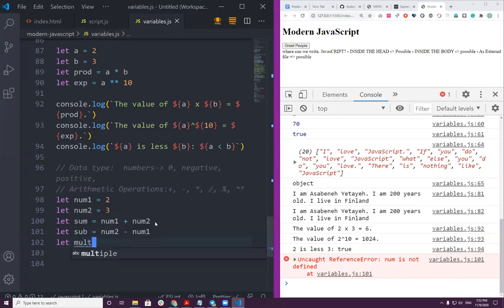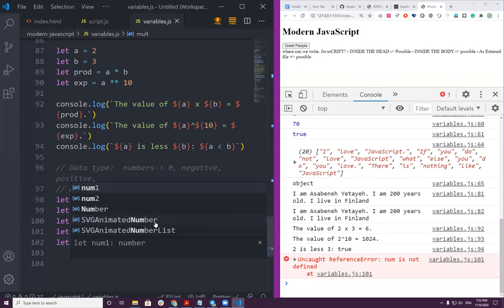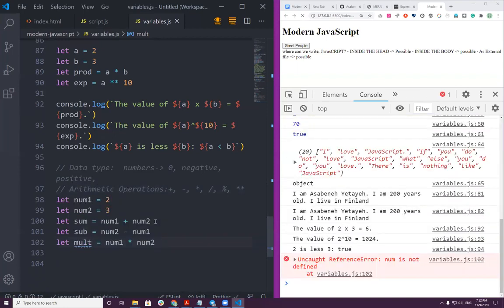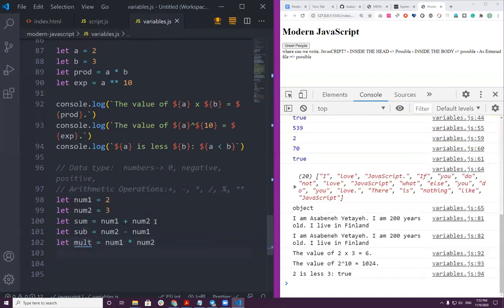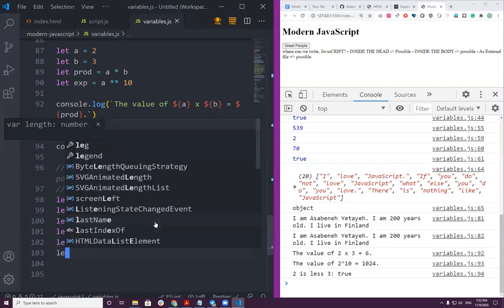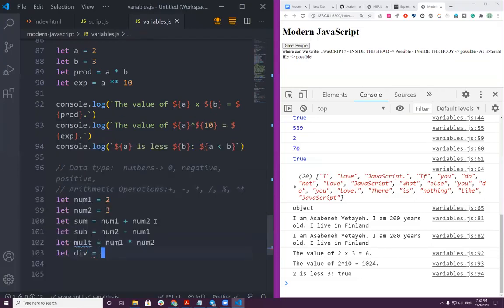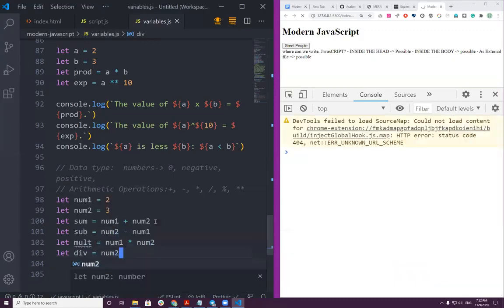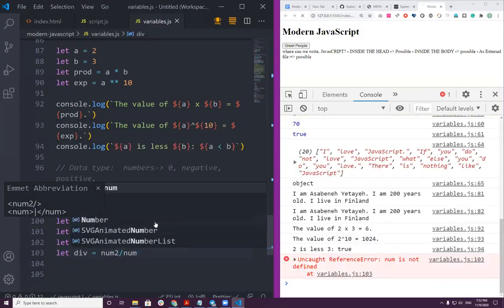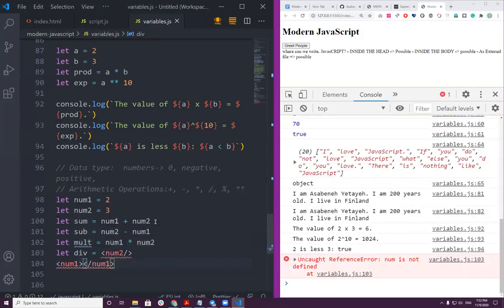Let's multiply. You just multiply num1 times num2 or whatsoever you want. Since it's repetition, I'll go faster. Division: you can divide two numbers, num2 by num1. So you should get something.